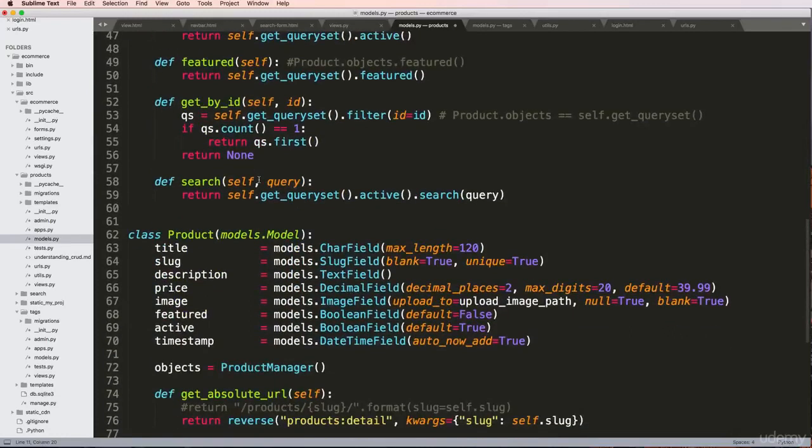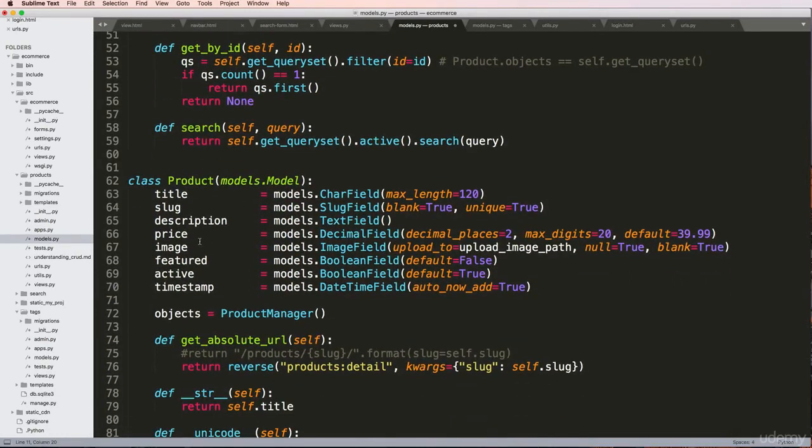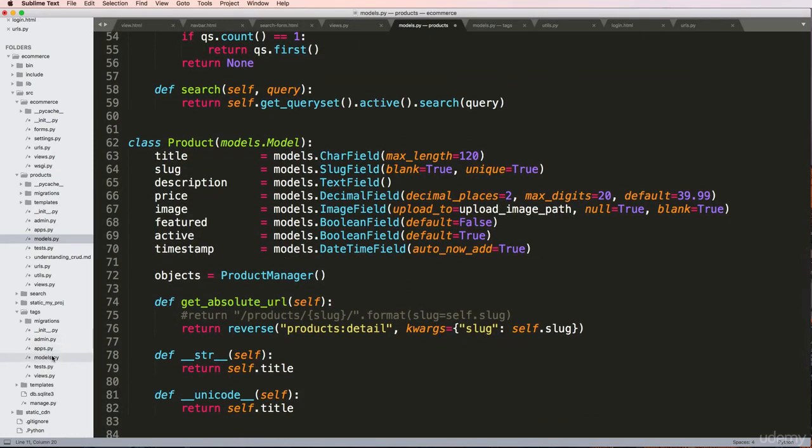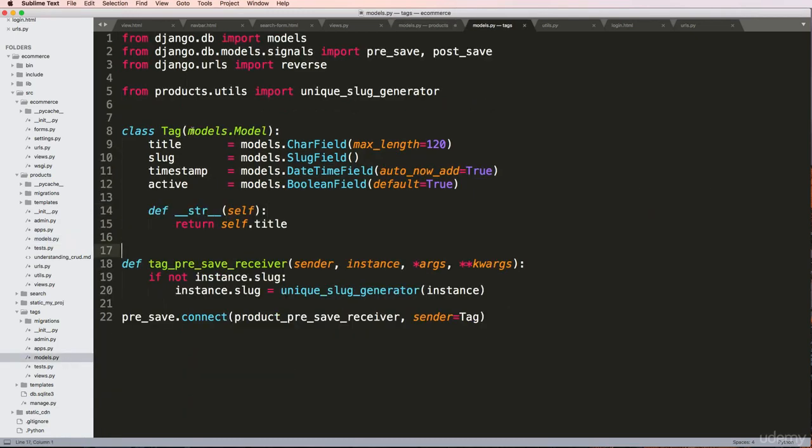But unfortunately, I don't have any tagged items in here. They're not actually associated. This model and this model are not associated. They don't have any sort of relationship to each other. So there is actually a way to create a relationship between them, and that is I could add this tag model onto the product itself, or I could add it onto the tag itself. So there are different ways you may go about doing this. What I'm going to do is add it into the tag itself.